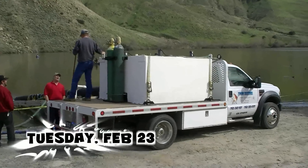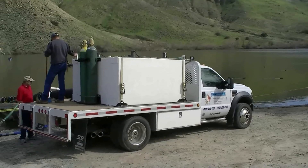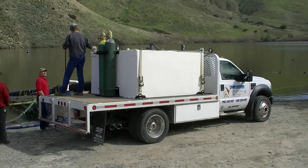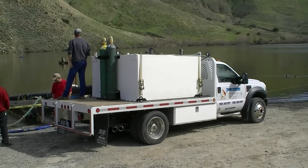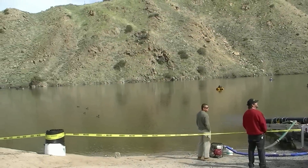Good morning. Today is Tuesday the 23rd of February and Jess Ranch just showed up at Corona Lake. We're going to put some fish in early this week because we've had a lot of customers come fishing over the weekend because of the lightning trout and the popularity. So we're going to load up the lakes a little heavy this week to try to replenish the population of fish in the water.